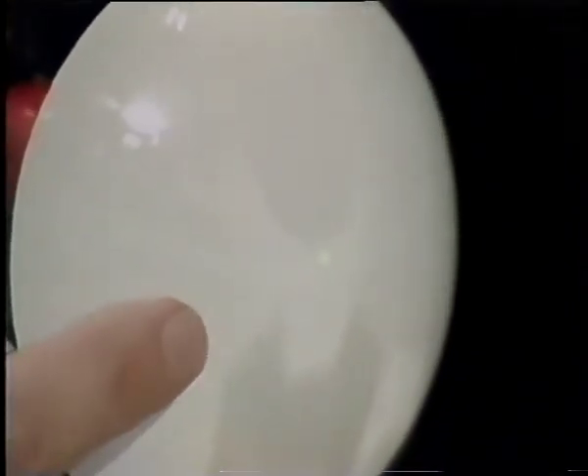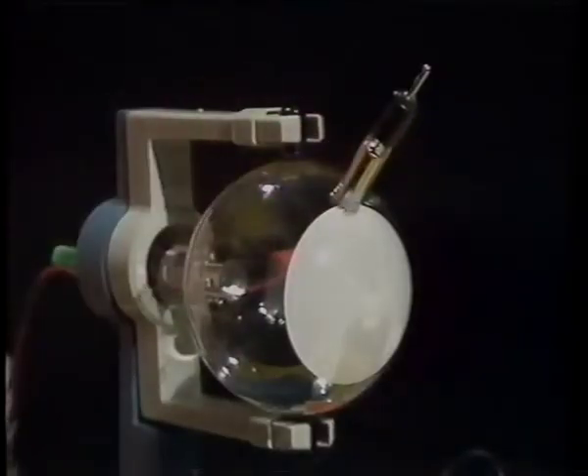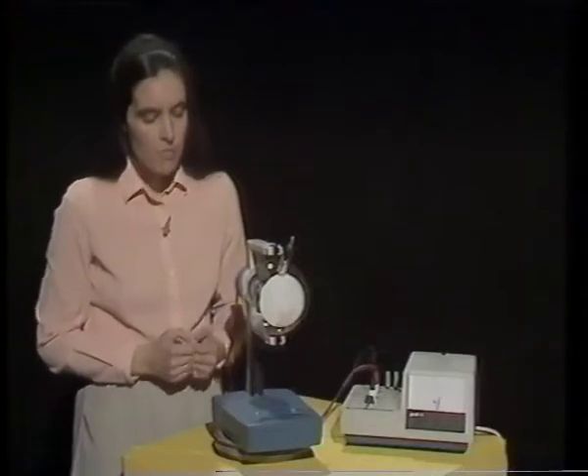This glowing spot is the result of a beam of electrons striking a luminescent coating — much the same process as goes on inside your television. If you wanted to collect the electrons, you could do so with this device here. So, how are the electrons produced in this tube? At this end there's a wire filament that's electrically heated — you can see it's glowing. Electrons are ejected from the hot wire and emerge through this small hole as a beam.